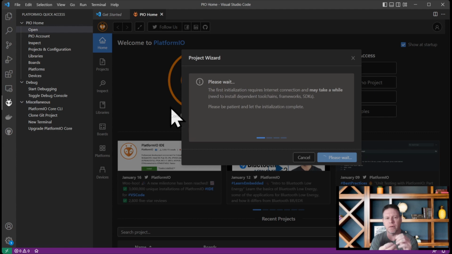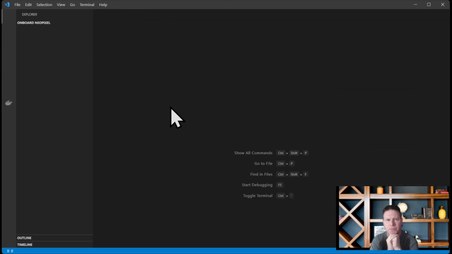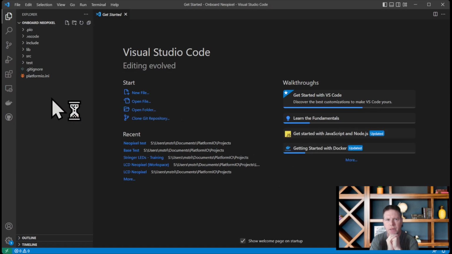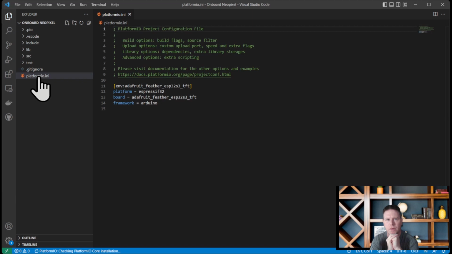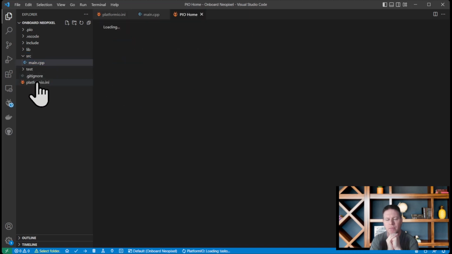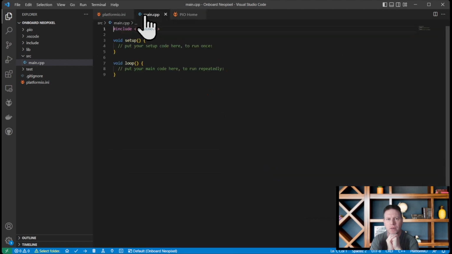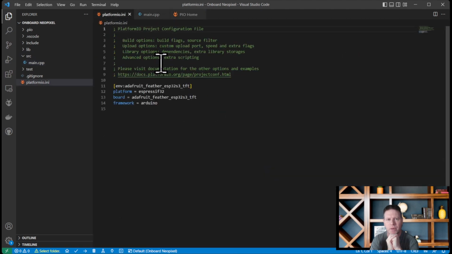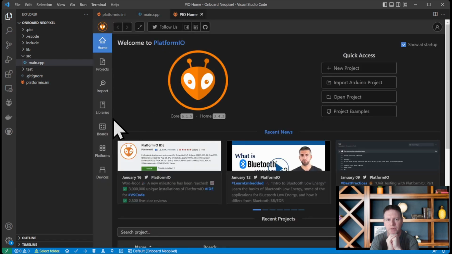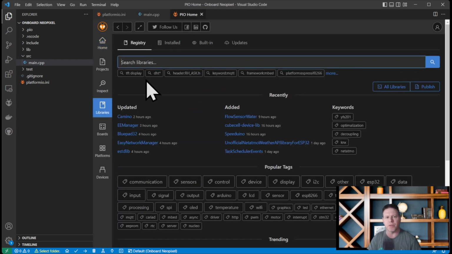And it's going to go ahead and create everything that we need inside of Visual Studio Code. Now you've got to give it a minute here, because although I'm clicking platformio.ini in the main C program, PlatformIO will still initiate itself there so that we can do something. We want to go look at the libraries eventually, but those will go in the platformio.ini here, and the main.cpp has our two setup and loop functions.